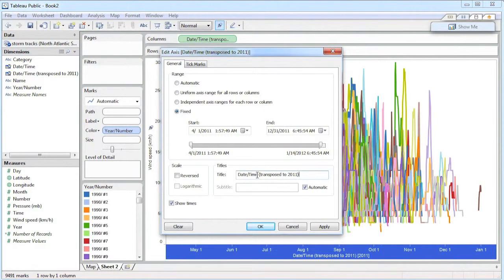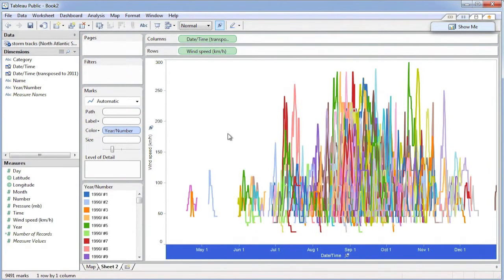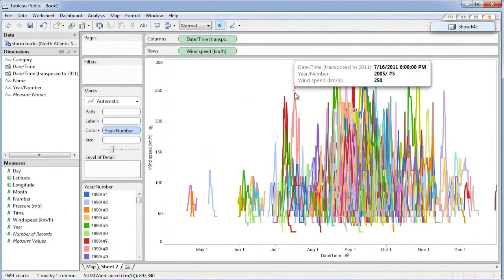I don't actually want everyone to see that it's transposed to 2011. I can remove that from the title. Uncheck the subtitle, I don't want a subtitle, and click OK. And now the graph is fixed.